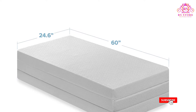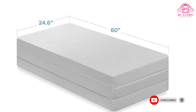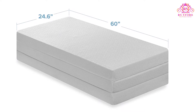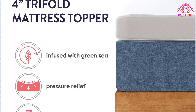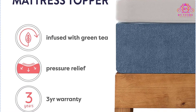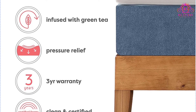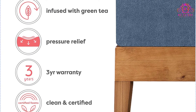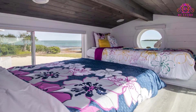Buyers won't have to worry about any side effects coming from its usage either. Both its memory foam and high-density base foam are CertiPUR-US certified. You can rest easy knowing the product is produced without ozone depleters and contains no flame retardants or other chemical hazards. This mattress topper's Polyjacard cover is another feature worth mentioning — it has a slip-proof bottom to help prevent the product from sliding around at night.